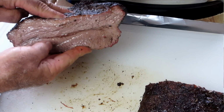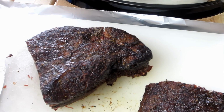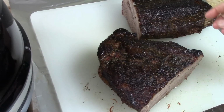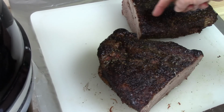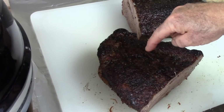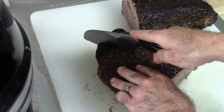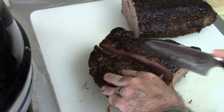Oh wow, look at all that juice. That's what I'm talking about. All right, now the grain on the flat, I'm sorry, it runs basically this way. Now on the point end, it runs this way. So what you want to do is cut it in half, just like this.